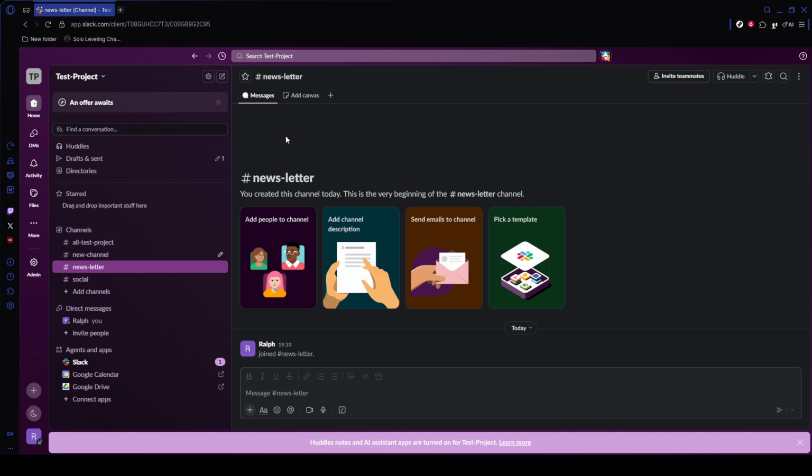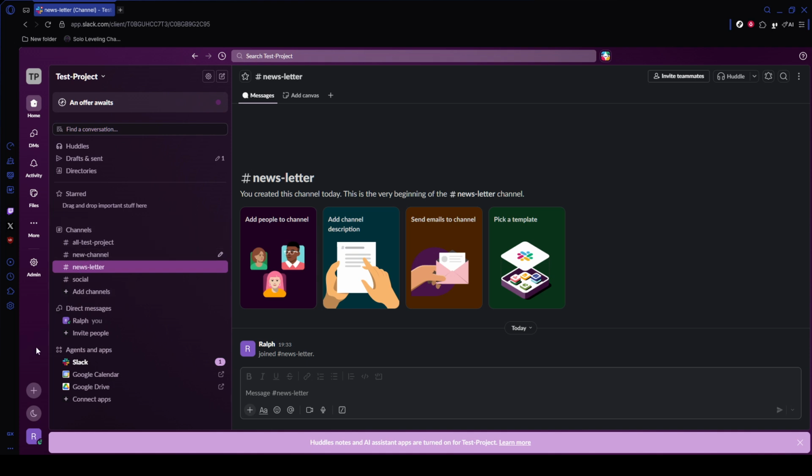Once you're inside your workspace, go to the left sidebar and click the More option, which appears as the three-dot menu. From that menu, choose Directories. This opens the Workspace directory view. From here, look for the User Groups tab in the top navigation area or sidebar, depending on your layout. Click that tab, and then in the upper area of the screen, select Create User Group.